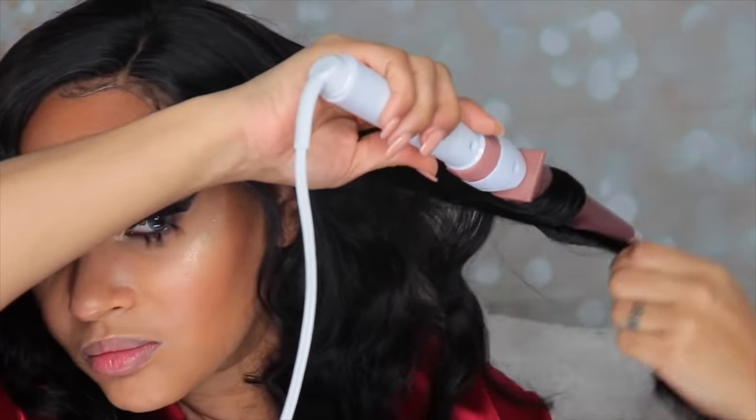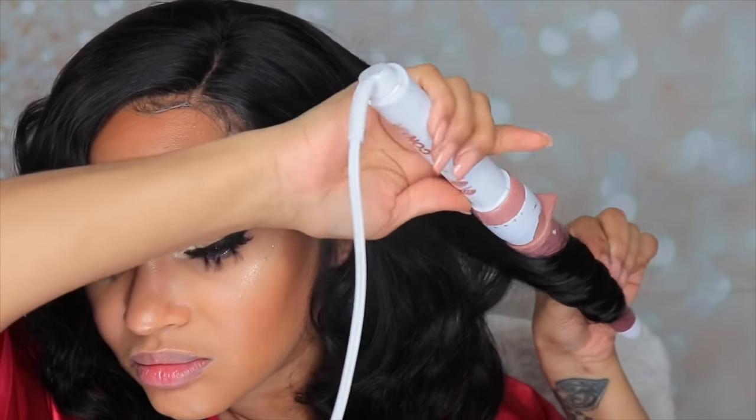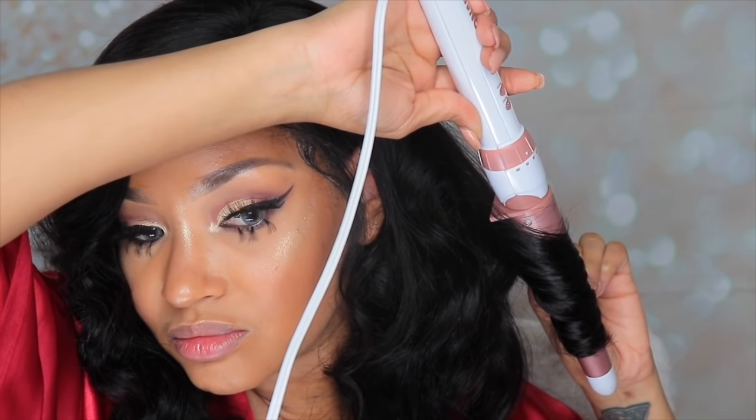Okay, we are almost at the part where I'm going to be applying my lipstick. I'm going to go ahead and tell you guys I'm going to be wearing my Fenty Stunner Lip Paint in the shade Uncensored. And yeah, I love this lippy. I wanted to go ahead and come to you guys because that little clip isn't long, and then it's going to go into the slow-mos, and I want a different song, and I want you guys to hear the song, and I want you to get into my vibe.